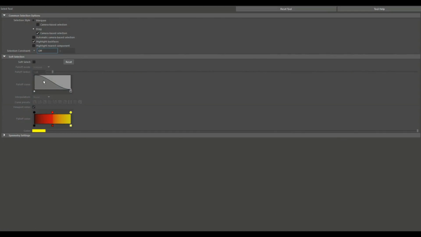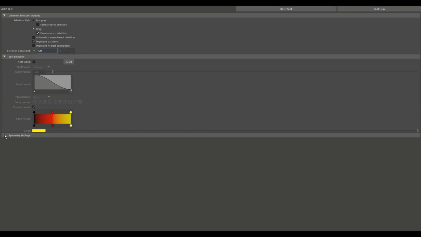Now we got a curve here, and I talked about this in the modeling toolkit as well, that will allow you to change how it looks once you, for example, move a pattern of vertices, and you can tweak that and pull that around. But we're not going to do that right now because I did that in a previous video. You can change the colors of the impacted range as well.